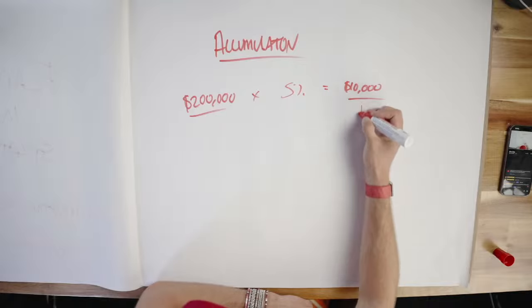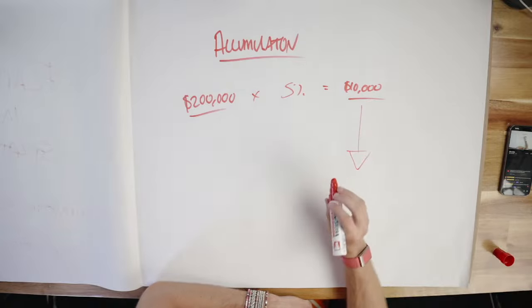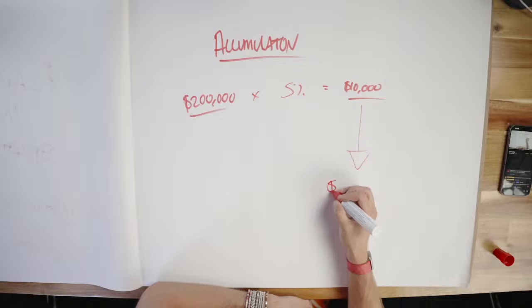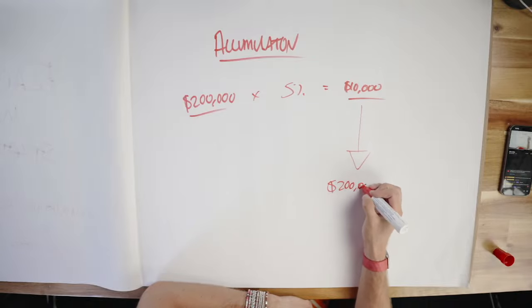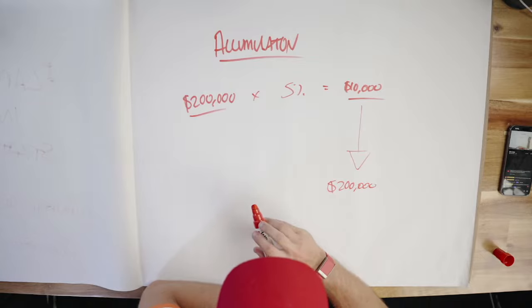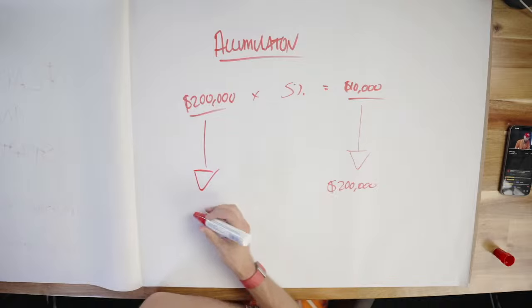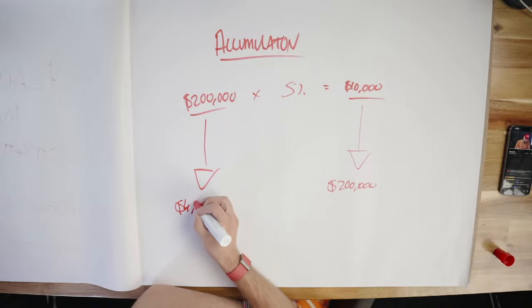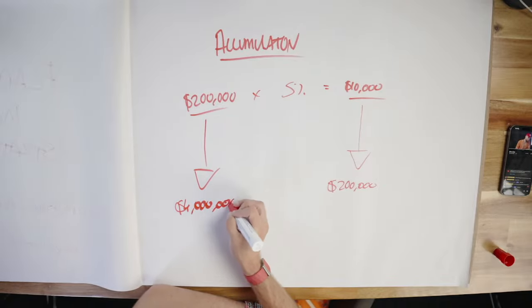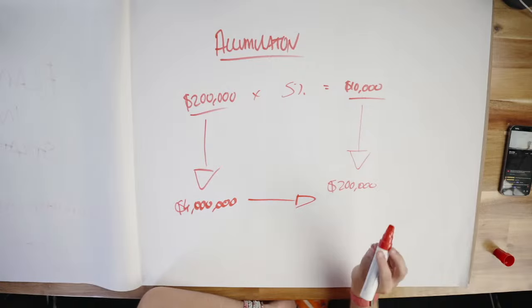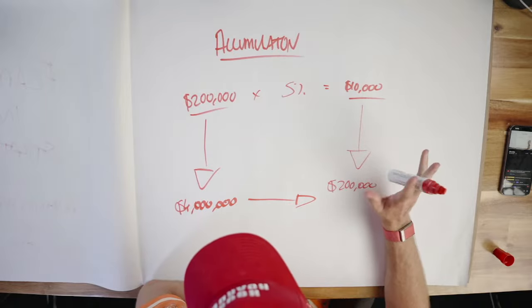Okay? So for us to be able to generate more cash flow, and let's say that we wanted to 20x that number and get to $200,000 a year in cash flow, what do you think we need to do to this number? We probably need to 20x it as well. So we need to get our $200,000 to $4 million. Okay, because then $4 million at 5% generates $200,000 a year of income.